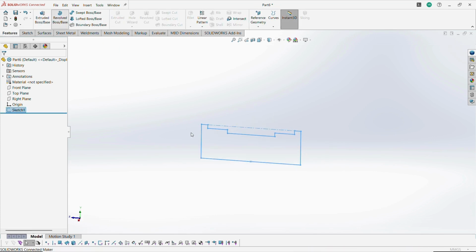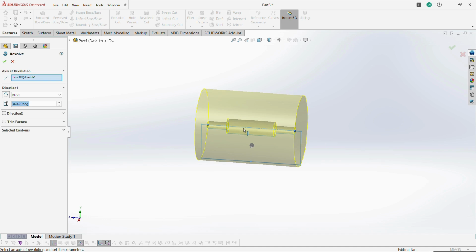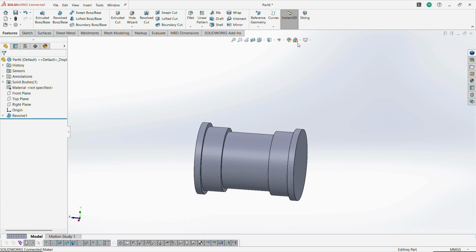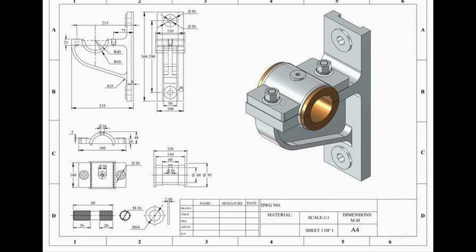Exit this sketch right now, using a revolved boss to create a solid body. Just select this particular reference, delete it, and choose this horizontal line to create a solid body. Now I am going to select a top plane and simply draw one circular profile. What is the dimension for this? So let's draw a circle with a dimension of 15 mm diameter and create a pocket to match it with this exact hole area.